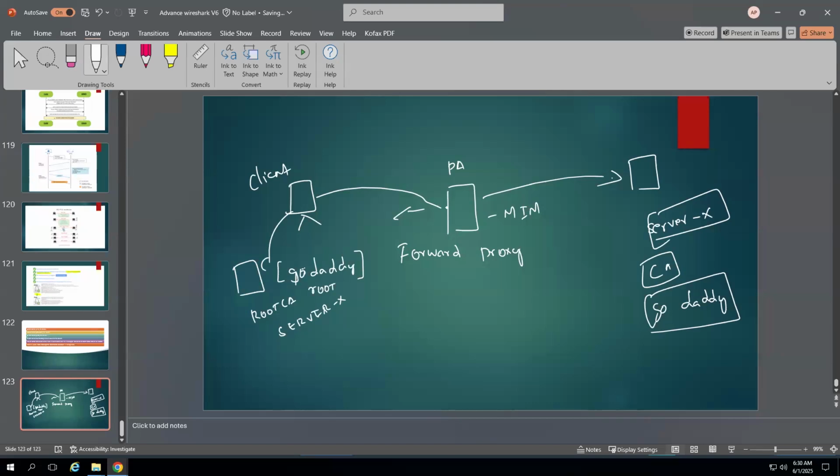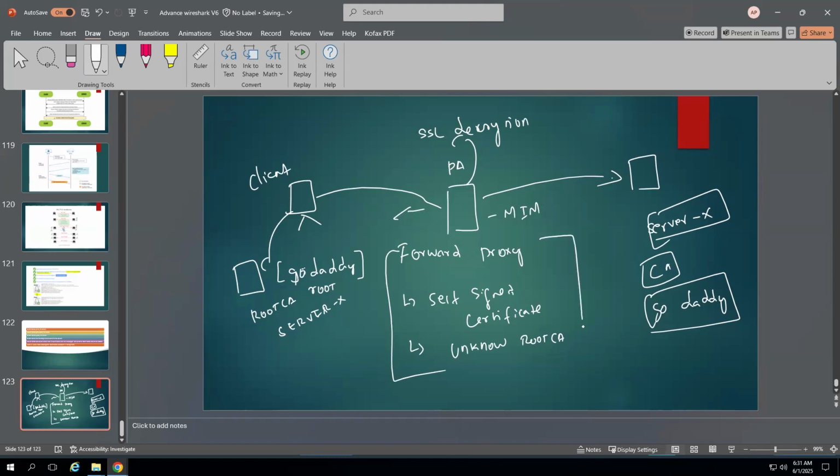But instead, what I did is enable the forward proxy and the SSL decryption profile here. For this SSL decryption profile, I should create a self-signed certificate. And now I am blocking the unknown root CA in my decryption policy. Whatever I see with an unknown root CA is blocked. So this is how the profile is created.